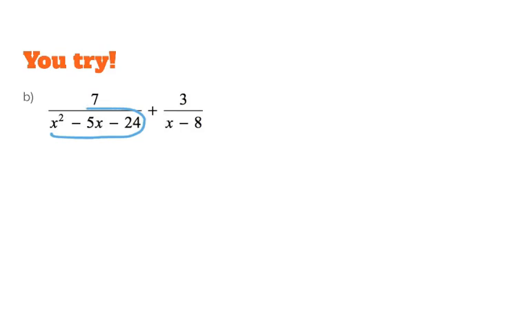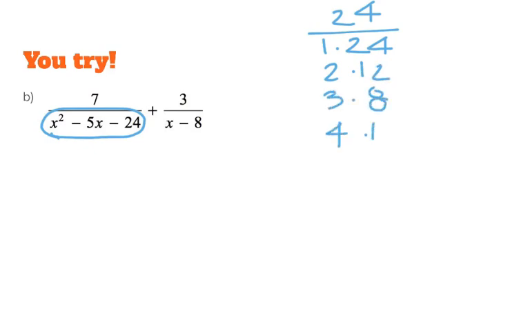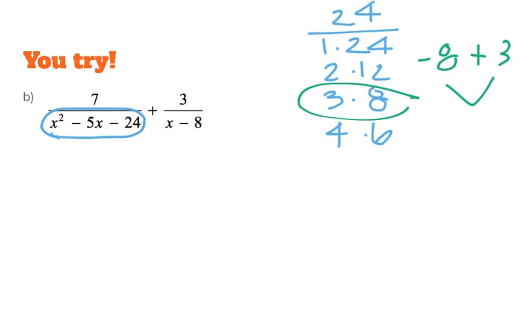Okay, so hopefully you thought of this or rewound and saw what I did on the last one. But since you have a trinomial, see if you can factor this first. That way you don't have to multiply a ton of things out. So let's do that. Factors of 24 are 1 times 24, 2 times 12, 3 times 8, and 4 times 6. Which ones can add to get me to -5? That would be 3 and 8. And I would do a -8 and a +3. When you multiply these numbers, you get -24, so we're good. And when you add them, you get -5, so we're good.